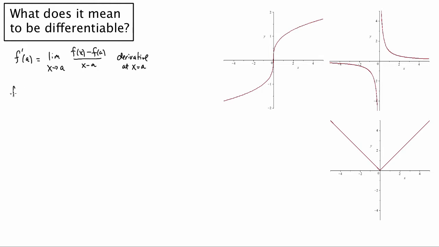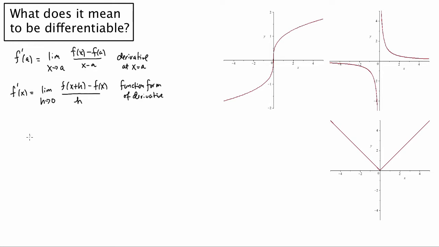If instead I'm after the derivative as a function, the function version of the derivative is usually given by this format, where we take the limit as h goes to 0 of f of x plus h minus f of x divided by h. So this is what we consider the function form of the derivative. Both of these have their uses in different places, and I just wanted to remind you of those and basically ask the question what it means to be differentiable.